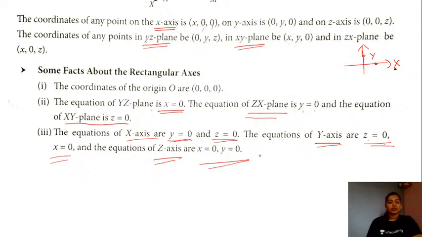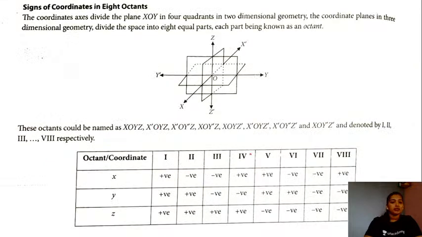Yes, so these are a few of the fundamental concepts, students, that we have for the three-dimensional setup. These are the introductory concepts that we will be discussing. Now let's understand the signs of any coordinate point in space. What would be their signs with respect to the octants? As we said, in the three-dimensional setup, the entire space is divided into 8 different parts called octants. As you can see on the table that I have shared with you all, these will be the signs with respect to the octants here.